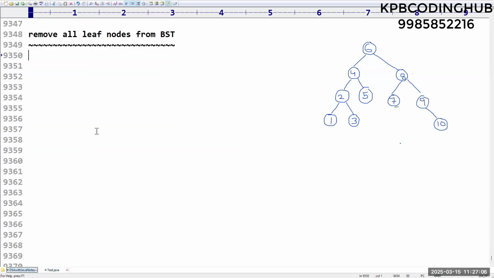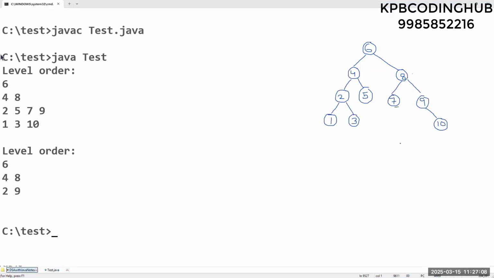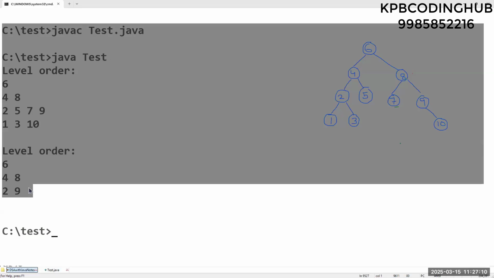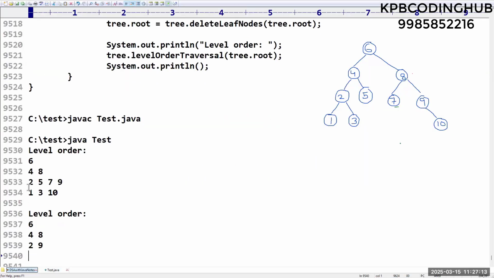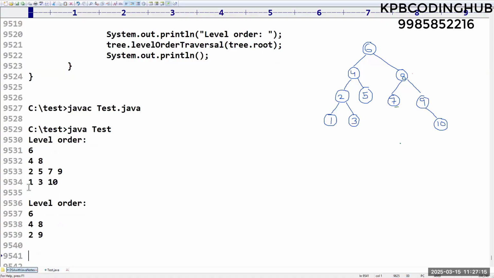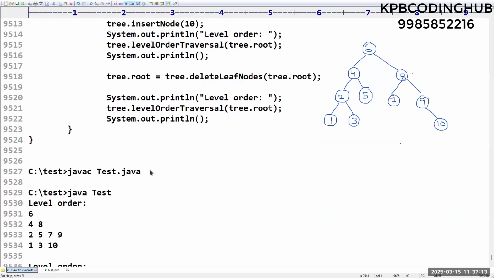So everyone got clarity how to remove the leaf nodes? A simple approach, whatever we applied in the previous case. Clear? Just wait for 1 minute. Up to this clear, right? Please confirm so that we will move to the next one. Up to this, no doubt, right? So let us go for the next operation.